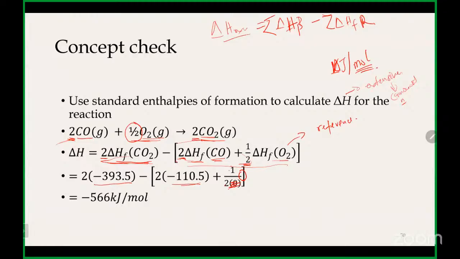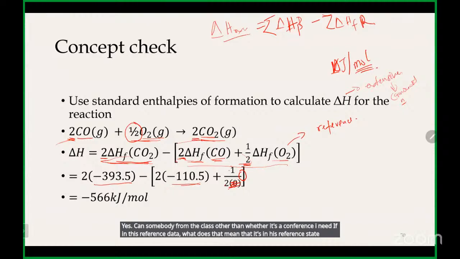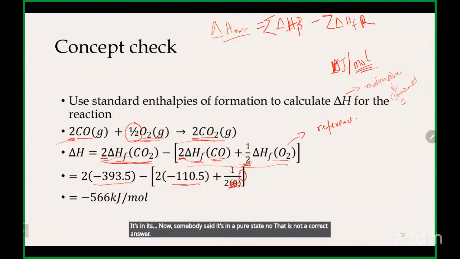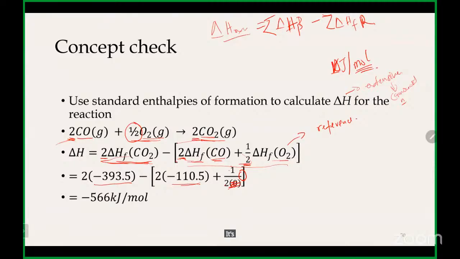It is the most Equals to stable 0. form. Sorry, I didn't hear that. But because it's in its pure Most state. stable form. That is at the stable state. It's In in its its most most stable form. stable state. Now, somebody said it's in That's the its stable pure state. state. No, that is not a correct answer. It's It's at in the its stable most stable Okay, it is most stable form. state. most Most stable stable state. form. In its Okay, most so stable thank you for your answers. Let me It is throw more light between on it. Let me throw more it light is on it, between please. 10 bar and 25 degrees Celsius. Ma, Let me throw more light on it, please.